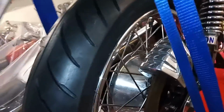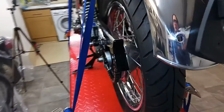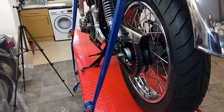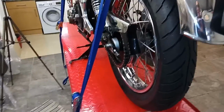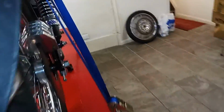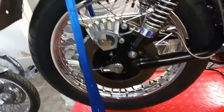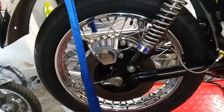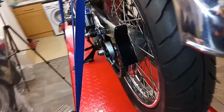So I took it apart, and I should try and describe what I think was the problem. Now, when I first took the wheel apart, it had that bent or misaligned wheel spindle, which I've replaced. I'm trying to think if that's something to do with it, but I think it might be a symptom of it. I'm not sure, but that was the first question mark. Anyway, I took it apart, and I realised that the wheel bearing on this side of the hub was very, very tight.